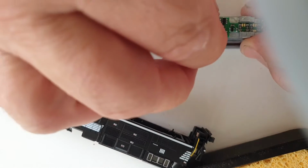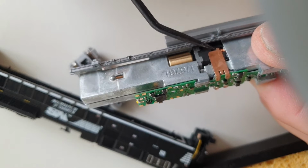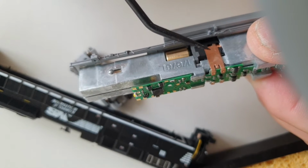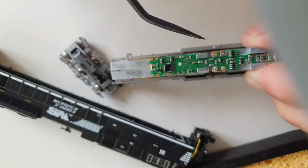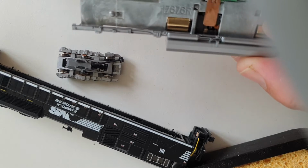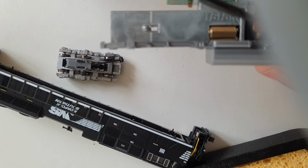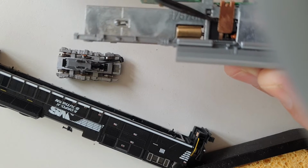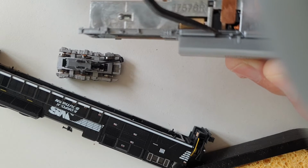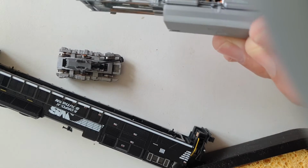So usually what happens with this is this side goes in fine. The little brass contact is in behind this big copper tag. Copper tag, sorry. I keep saying brass, but they're copper. And on the other side, this one often sticks out. And you'll notice it is actually sticking out. I've actually got it in behind. But sometimes what you can do is just lift this tag a little bit like that and just slip the other one under. But that has to be a good contact under there. So just make sure it is a good contact.